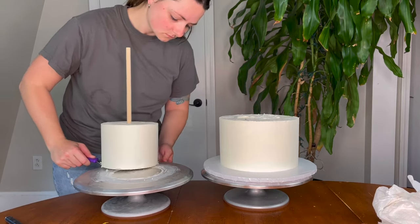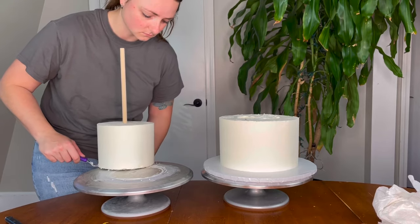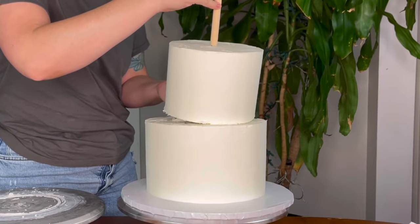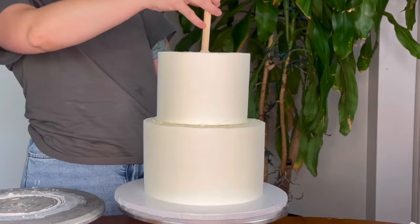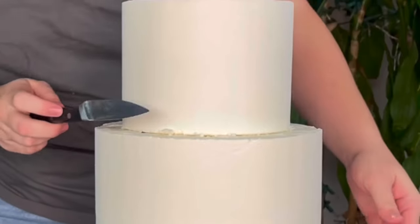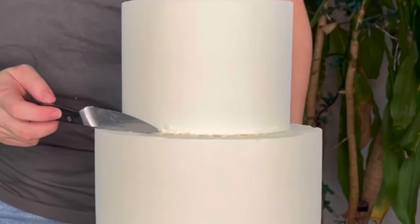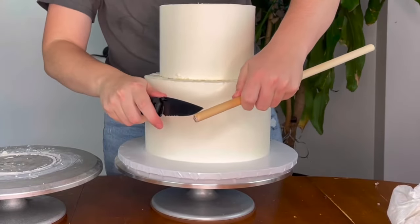We can use a spatula to start picking the cake up — and this is an example of me not practicing what I preach, but basically I always use tape to adhere my cakes to the turntable, though you're going to have to deal with peeling that off. Cake makers generally use a non-slip pad. Anyway, you can see how easy it was for me to move this by having that dowel. I centered it and also pressed down a little bit with the dowel, because I don't want the cake to settle after — sometimes if it's not pressed down, that can happen.